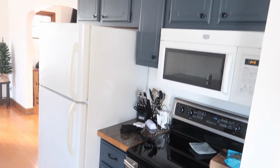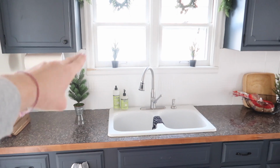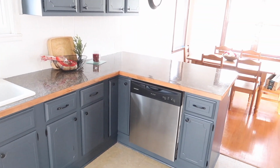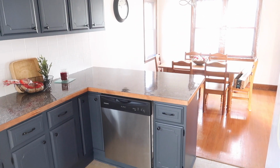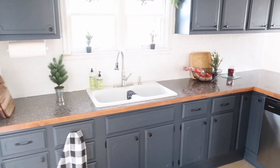So I got over here too. Again, my mom with her decorating skills, so she did all the Christmassy stuff. I did do all the painting for this on my own. I just would work on it little by little. Since I live by myself, it doesn't really matter if I left things out or off, so it was kind of a mess for a few weeks, but it's done now.